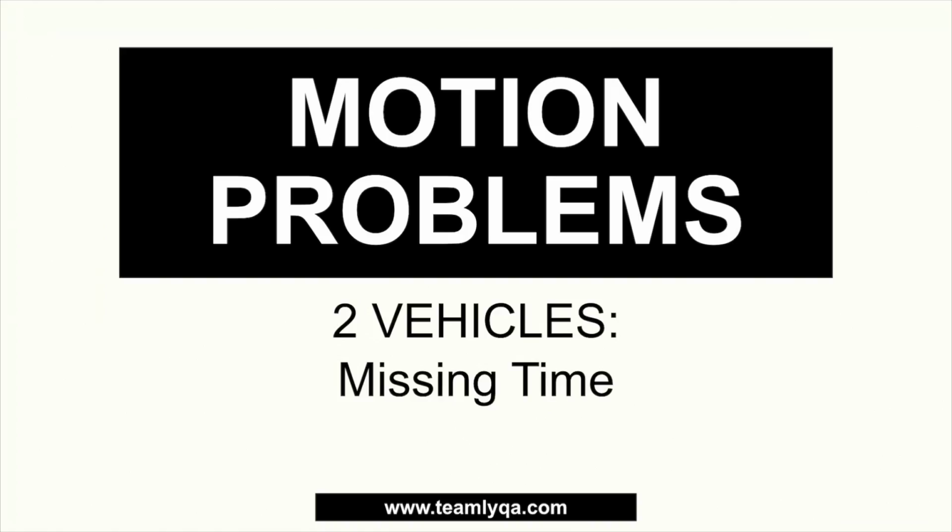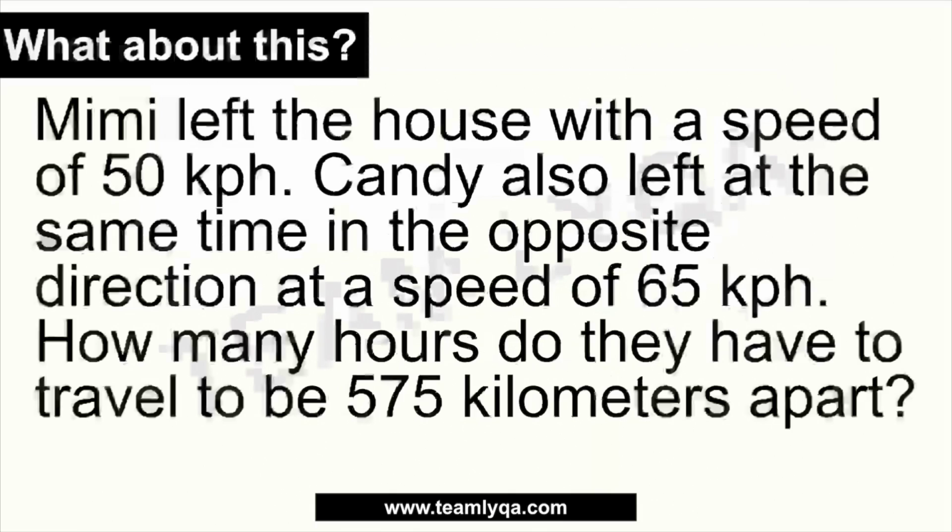I'm going to switch over to my PC so I can explain yung ating problem of the day, and I'll see you in a bit. Alright, so let's talk about yung motion problems. Again, two vehicles, pero this time, hindi na speed ang nawawala. We're talking about missing time. So if you haven't seen yung video lesson natin last week when we talked about kung paano hanapin yung missing time sa vehicles traveling in the same or opposite directions, ililink ko na lang din siya sa taas, alright? Ngayon, it's different. The problems kind of look like this.